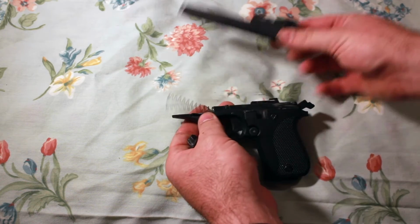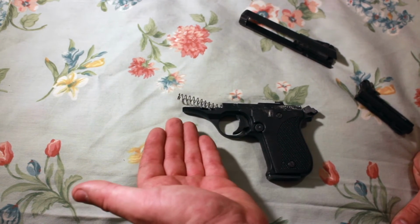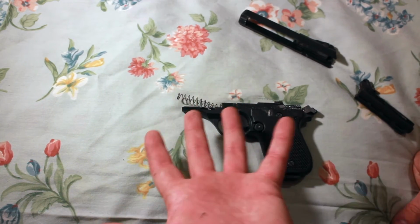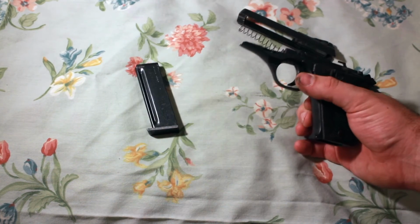So, the alternative way, if you have removed the safety, I am once again not telling you to remove the safety. It is your choice. Check your local laws. Make sure it's okay to do it. I don't want anybody getting in trouble. I don't want myself getting in trouble. So, you have that back in place, and you can take the magazine out.